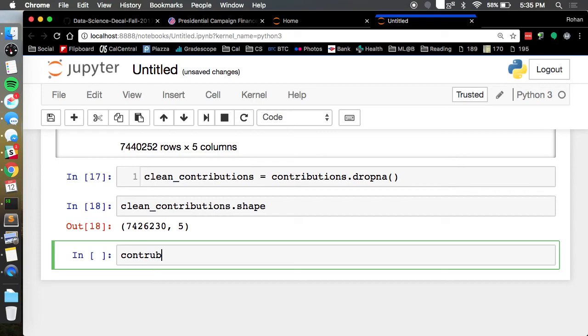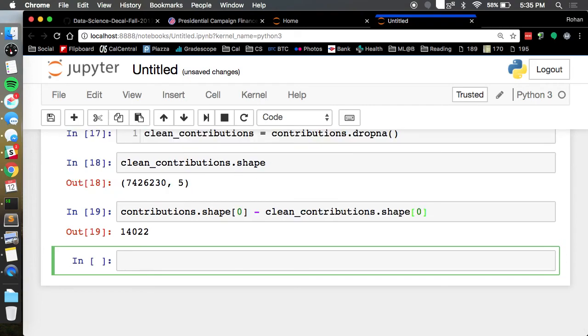So what we can do is contributions.shape[0] minus clean_contributions.shape[0]. This will tell you how many rows had an NaN value that we dropped, because contributions was before we did dropna, and clean_contributions was after we dropped NA.